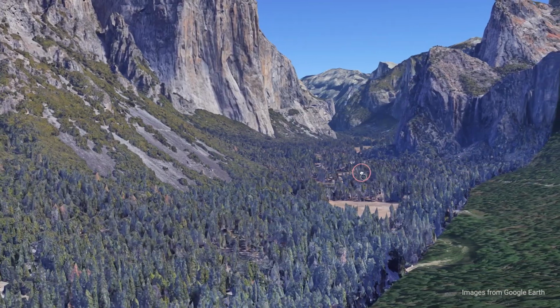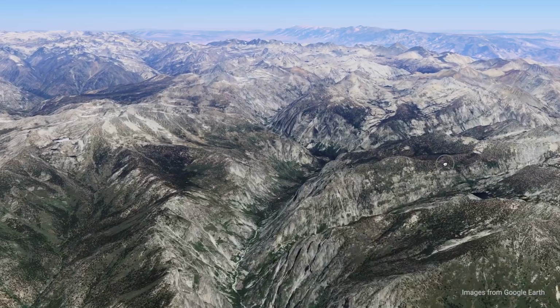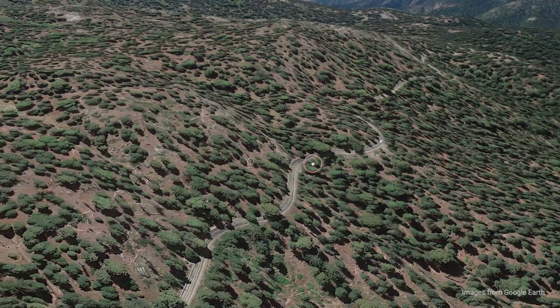So on the journey we went to Yosemite National Park, Kings Canyon National Park and Sequoia National Park. I have already published a video from Yosemite where I was at Tunnel View getting shots at both sunrise and sunset, and I'll put a link up top to that one as well. But in this video there are some different shots, a bit more variety from around the valley in Yosemite. And like I said, there's also Sequoia National Park and Kings Canyon. So let's take a look at the images.